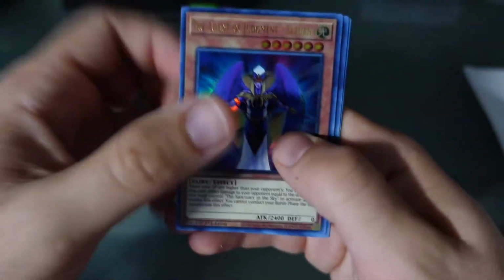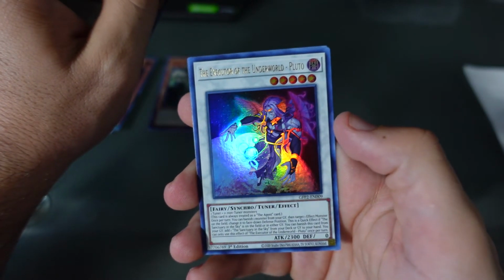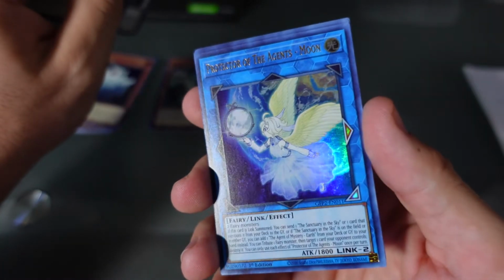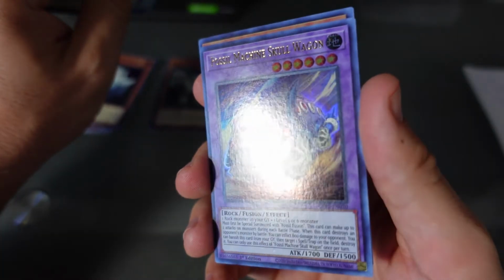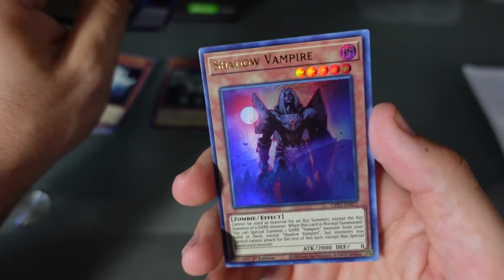An agent card. What is this? Executor of the Underworld, Pluto. Protector of the Agents, Moon. That's pretty cool. Fossil Machine Skull Wagon, and then the last card we get is a Shadow Vampire. We've got that card already.